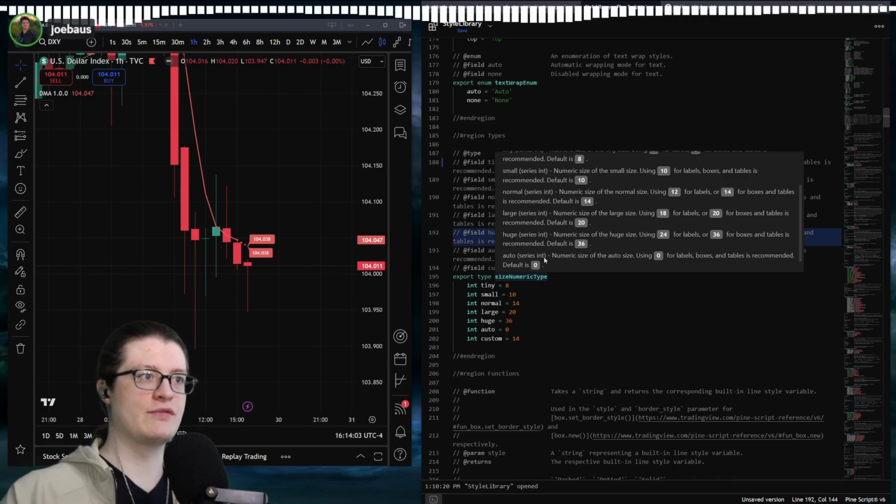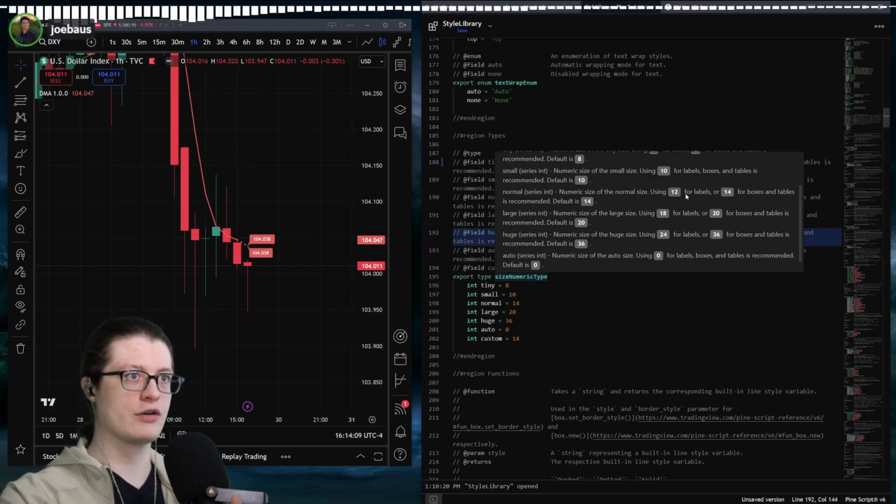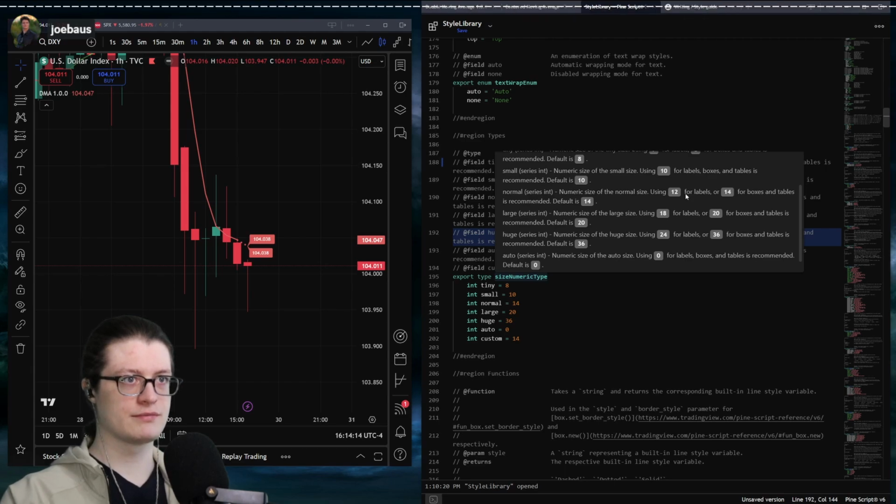So it shows you what the default values for the type are when you make a new type, and just straight up tells you, hey, here are the values you should use for labels and for boxes and tables.